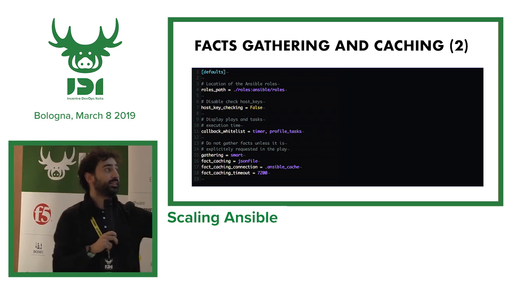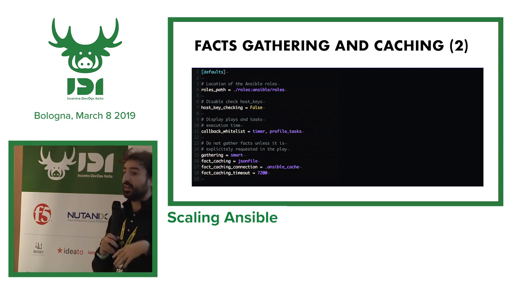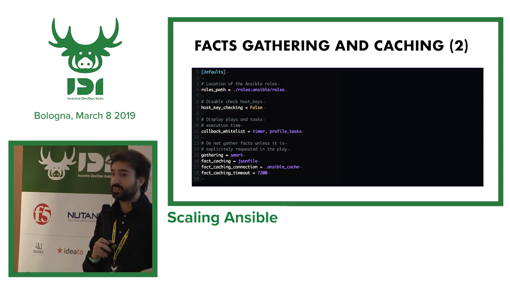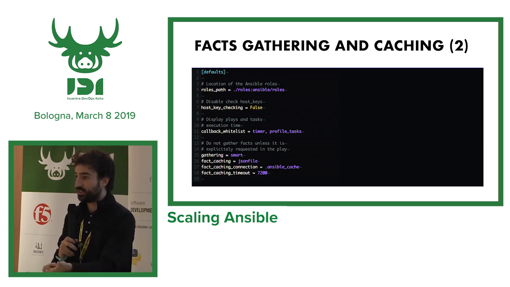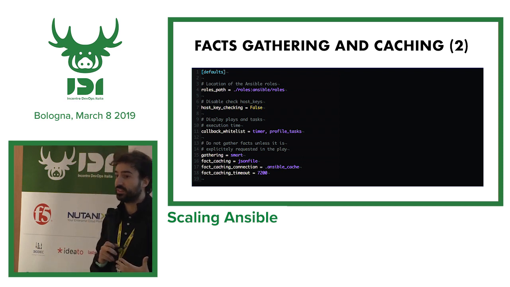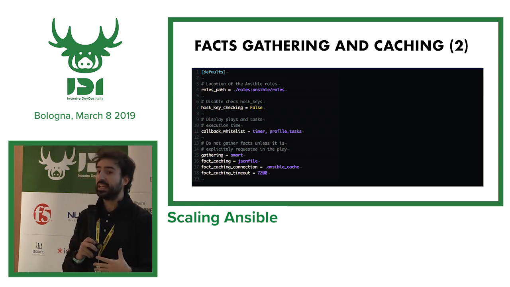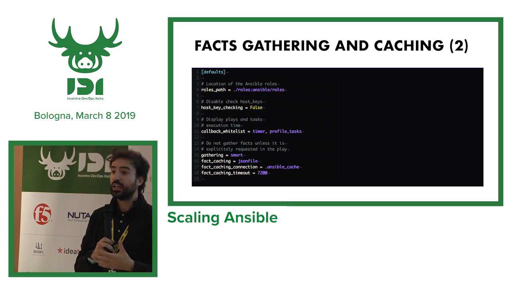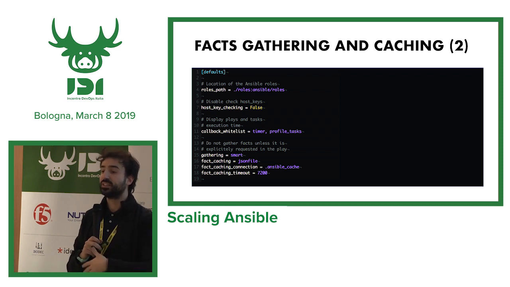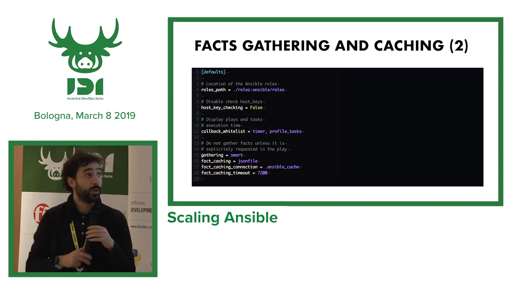This JSON file, this is the strategy we use. The JSON file essentially dumps into the Ansible cache a JSON representation of all the facts of the infrastructure. That means that the next run will reuse this one. And then there is a TTL for this cache, which is this one. You can configure the TTL you want, depending on how much your infrastructure changes. We use that value, but you can pick the one you want. So that means that even 2 hours after the first execution, Ansible won't fetch the facts anymore because the cache is still valid, okay? So this is another good thing, and it is our use case of running Ansible in cron.